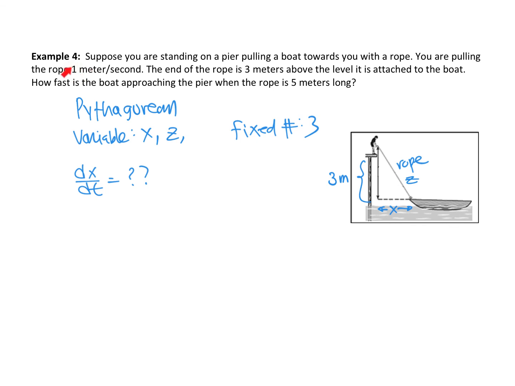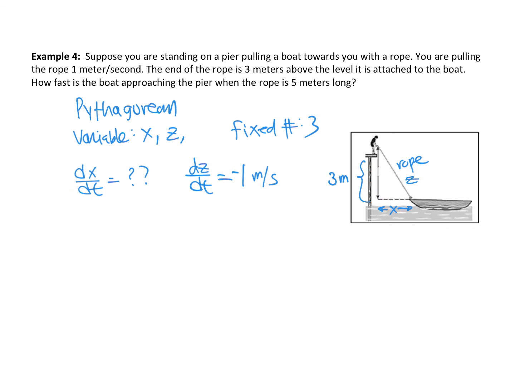The first information they give you, 1 meter per second. Your rope is decreasing by 1 meter per second, right? So that's dz/dt is 1. And I'm going to say it's -1 because it's decreasing, right? So it gets smaller, so I'm going to put -1 meter per second. I labeled this as z. So when the boat was out here, z was big. And now as it gets closer to the pier, z is small here, right? So I'm going to say it's -1 meter per second. And the question is asking this. So how do they all relate?